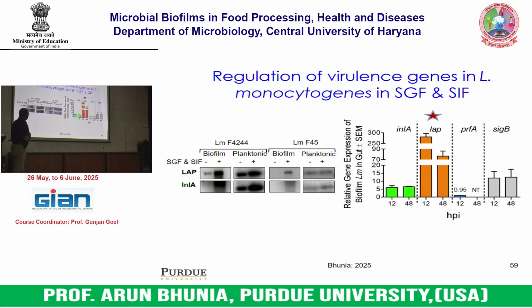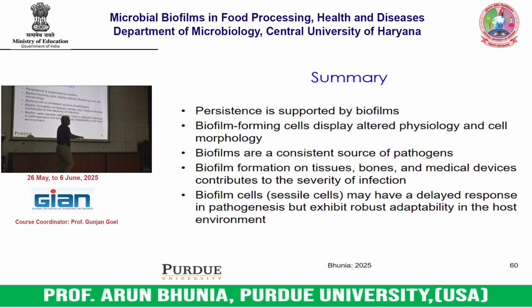So what is the storyline? I didn't want to go into details of this. What is the storyline? What did you learn? Sessile cells are still pathogenic, right? We all agree. And what they did, because they were in stress conditions, remember the word stress, right? Whenever some organisms are under stress, they initially look like they are innocent or non-pathogenic or non-virulent. But eventually they had more aggressive behavior than the planktonic.